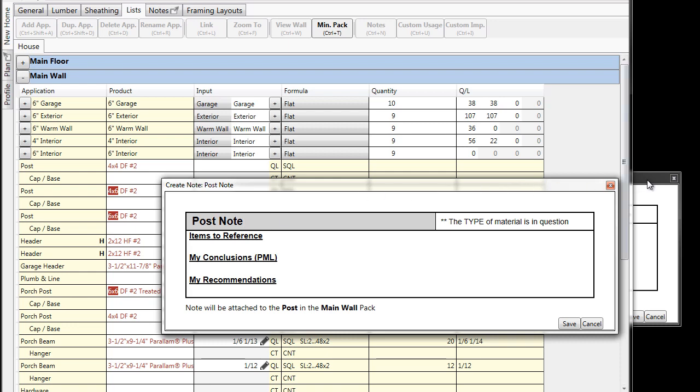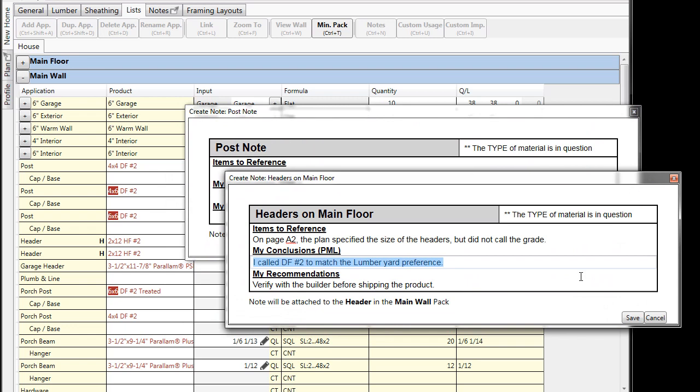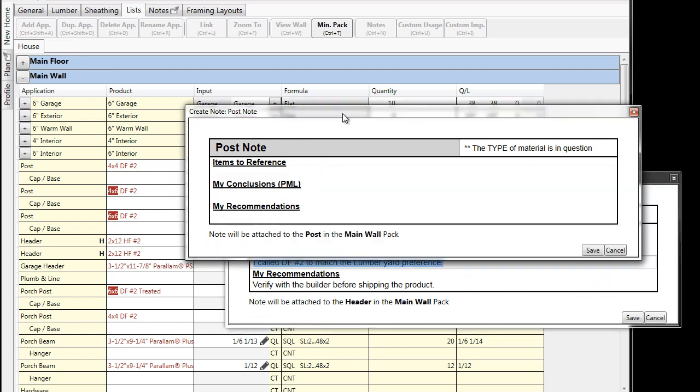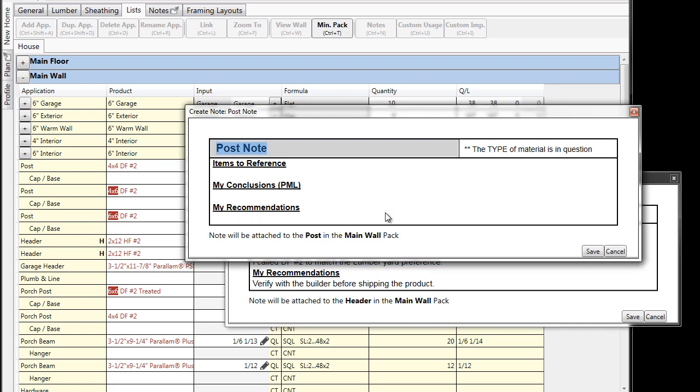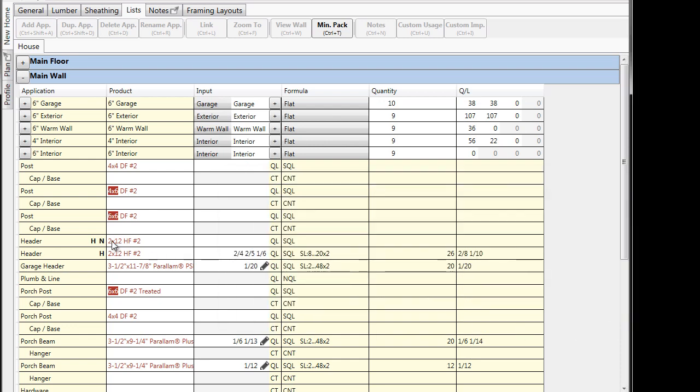But then you can go back to your headers note and review that, both of them at the same time. And at the bottom of the window, you'll see a phrase that indicates which note is for which. None of these notes will be saved until you click on the Save button. We'll cancel the post note, and instead we'll save the headers note. And note over there on the side that an N is displayed now, indicating that a note has been attached to that usage.